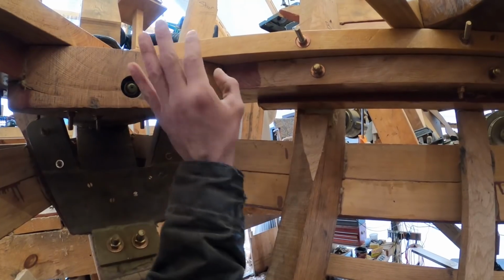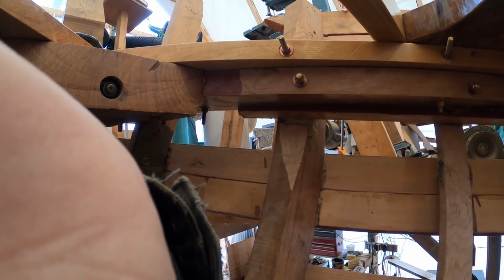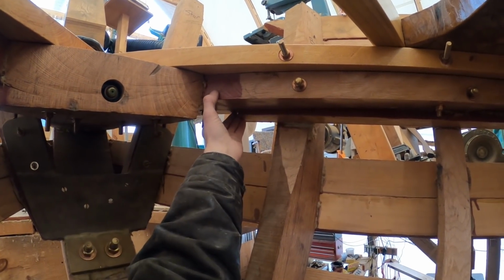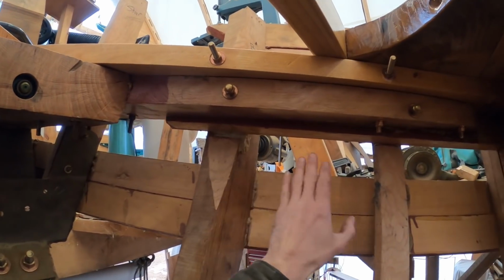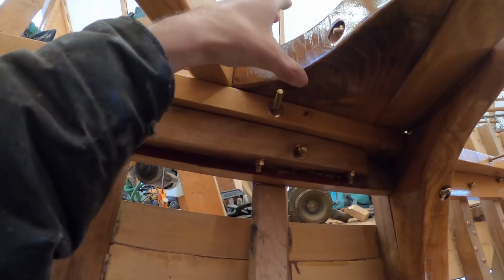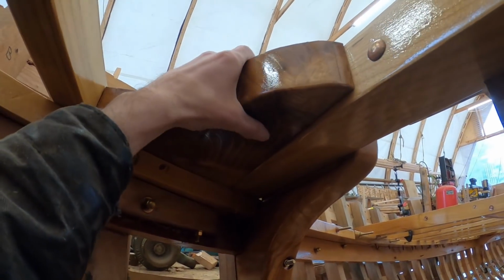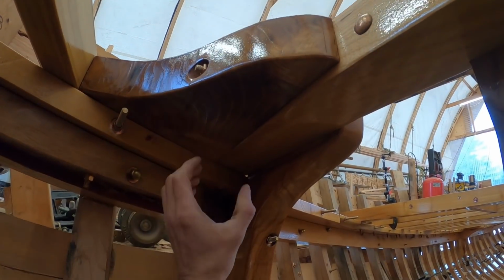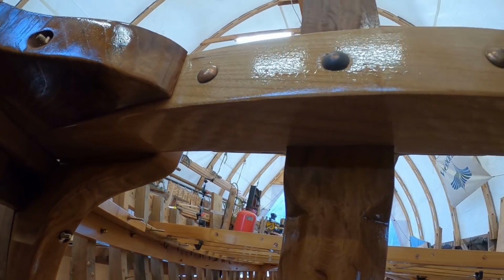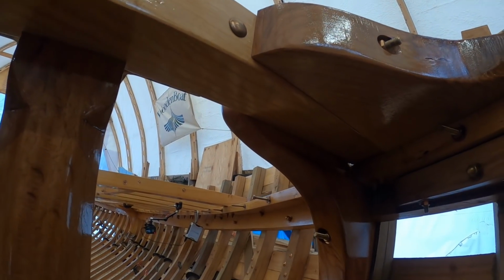So for the folks that were worried that our breast hook here wasn't strong enough, we got the breast hook, the wings that are bolted to it. The wings are bolted into the frames. They are bolted into the locust shelf. They are bolted into the lodging knees, which are then bolted into the big deck beam, which is bolted to the hanging knee, which is attached to the Samson post. And then the same thing on the other side.